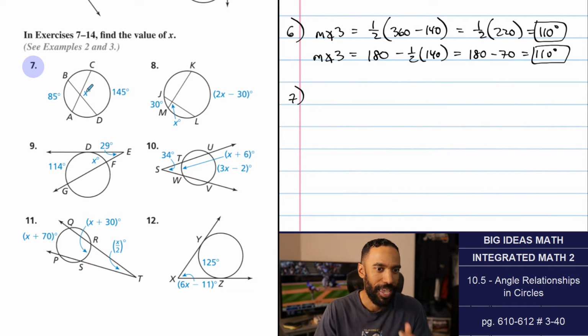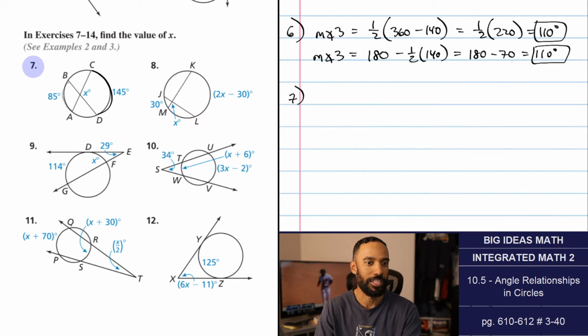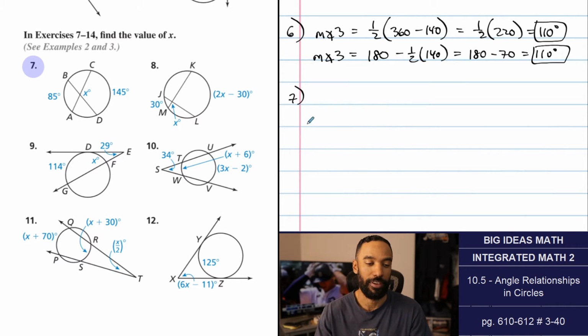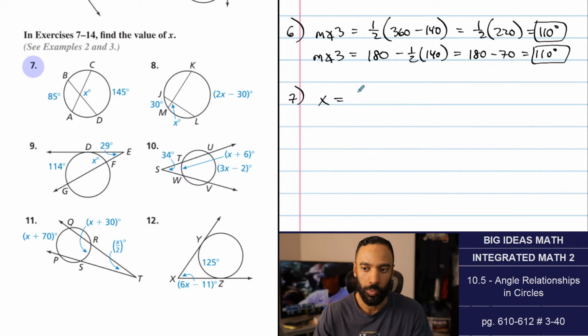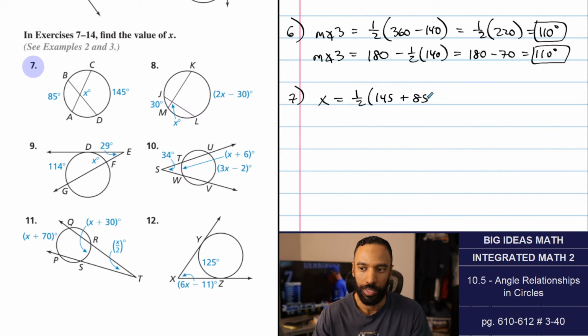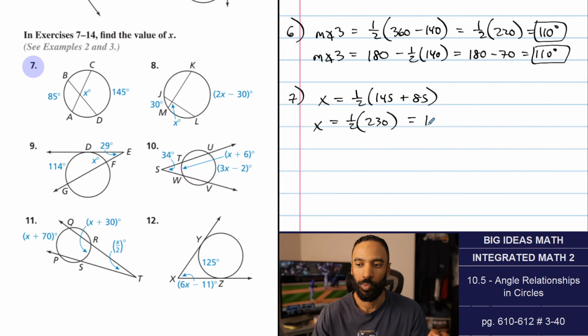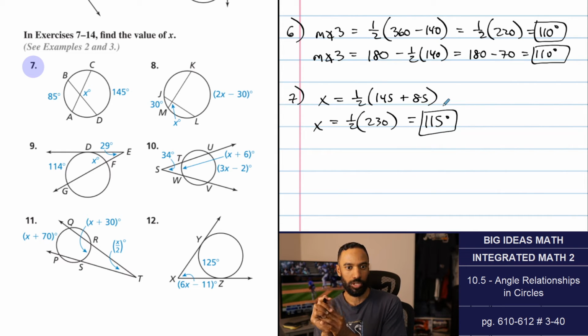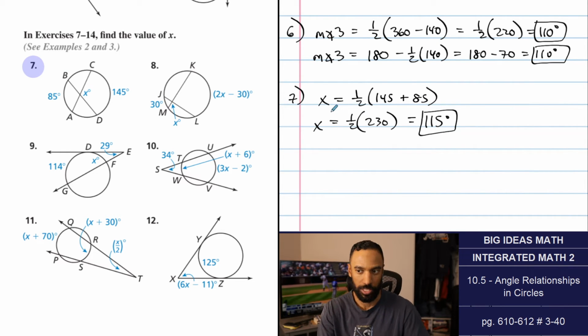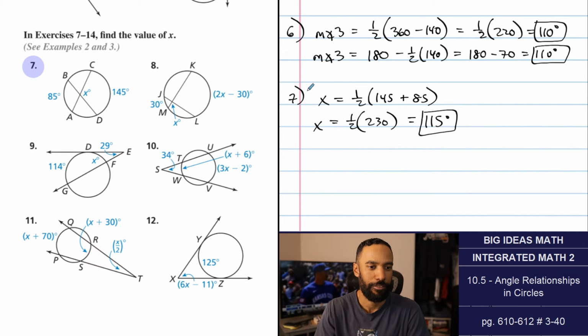This x, angle measure, is half the sum of these two angles, 145 and 85. It's not a central angle, it's not an inscribed angle, but if I treat it like an inscribed angle in such a way that it's half of that intercepted arc measure, in this case the sum of these two, then you're all good to go. So this is half of, and if you didn't watch the lecture portion of my video, you don't have to watch the whole thing. I do want you to find the part where we talk about these kinds of formulas and how I justified why this one's going to be a sum in this case, and why in some other cases it might not be. This should be 115 degrees when it takes half the sum of those two.